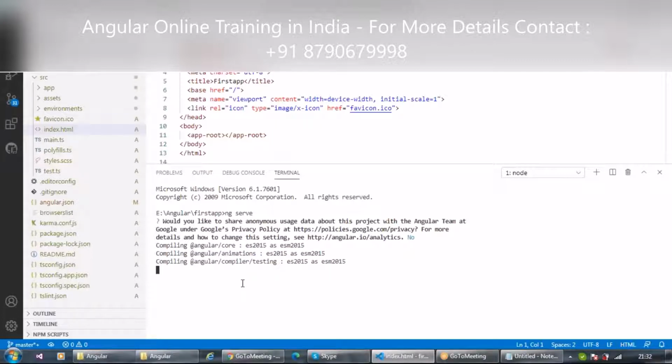Now see, it is compiling all of this application, all the Angular files. It will take approximately one or two minutes to compile all the folders. It compiles all the components for the first time. It checks whether we have any problem in our packages. If so, it will give us an error, and if any packages are not working, it asks us to reinstall or modify those packages.